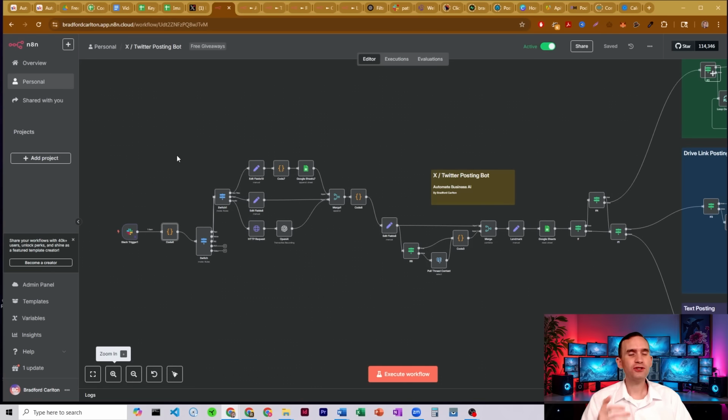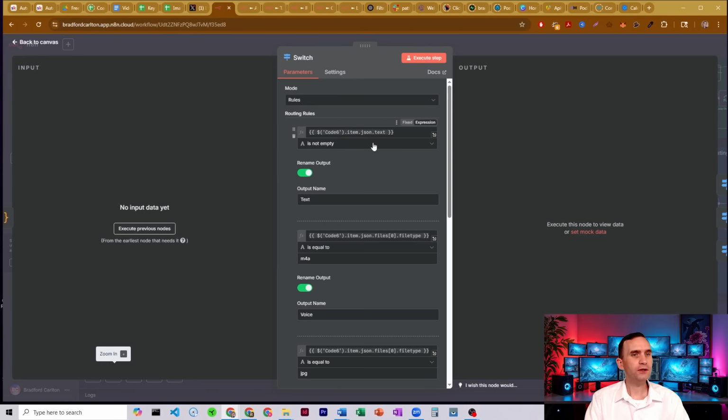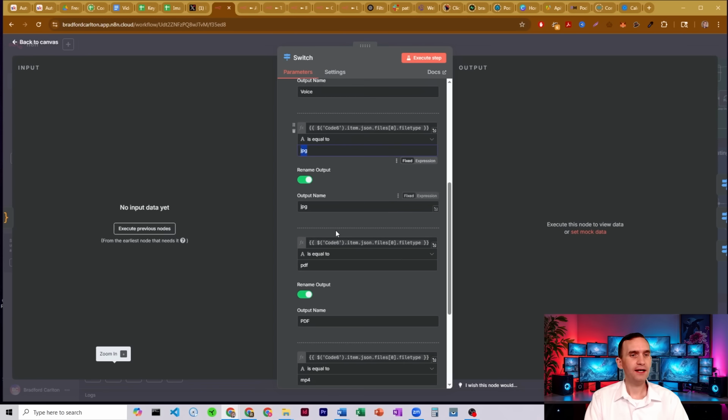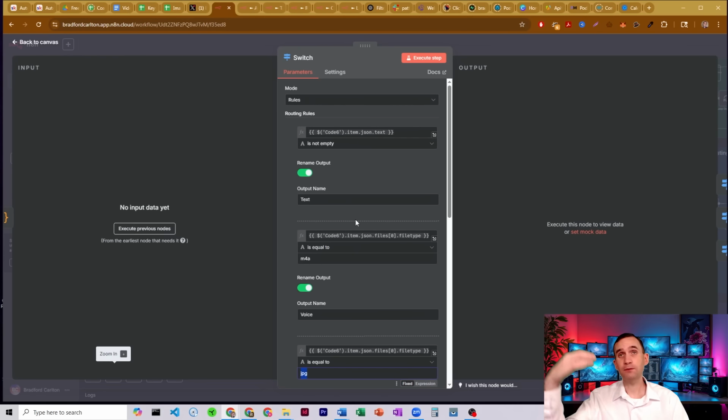So I wasn't quite sure how to set this up to pull out the audio and all of the image files. Currently it's set up so that, here in this switch node, it's looking for whether file 0 has a file type of M4A, which is an audio, or a JPEG, which is the type of image that it's able to upload. So it's either looking for an audio message or a picture image.